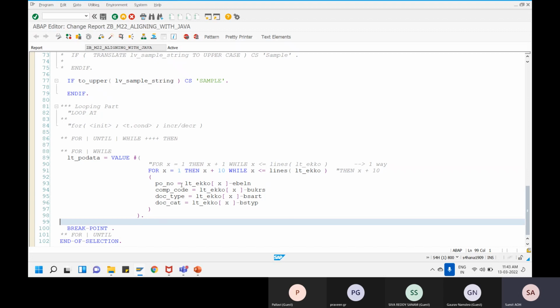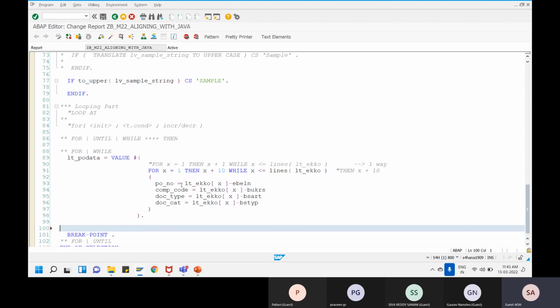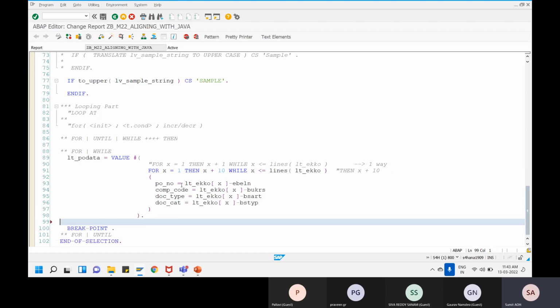Because in a developer's life, three things are something which ultimately you cannot get rid of: index variables, the flags, and the variable declarations, the naming of variables. You have to keep on thinking how this flag is altering, what name should I give to my variable, and everything. So let's try to keep things simple as far as possible. As we do have an alternative, people still use the old way of following.